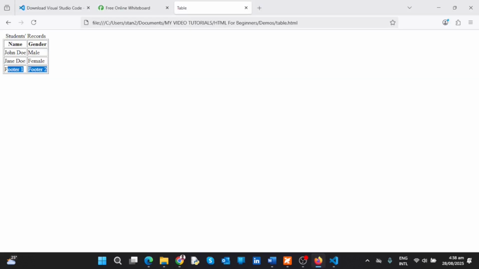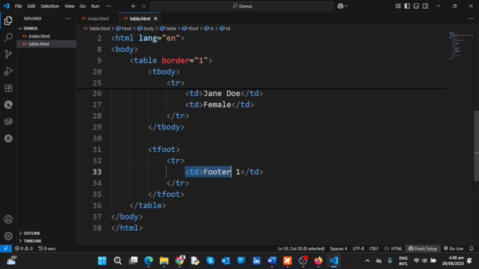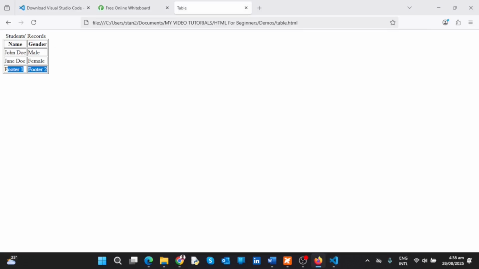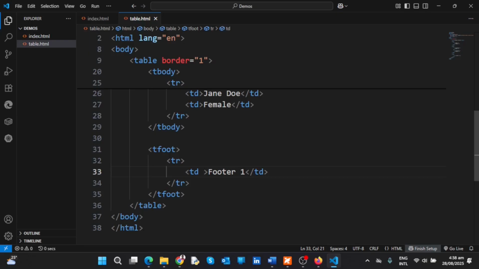When we use one TD, the idea is that we want to merge these two so that they become one. Why? Because the table is structured to take two columns. But when you are now using one TD, you are simply asking the table to use one column. So we can actually expand this TD to cover the two columns. So how do we do that? By introducing what is called colspan.